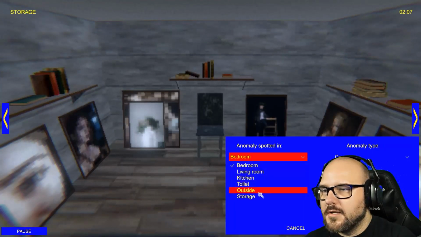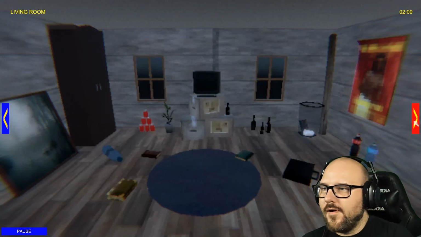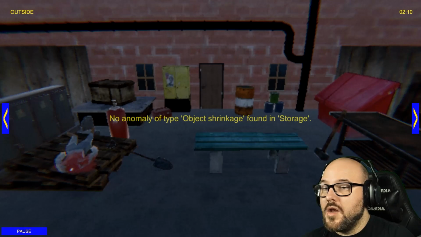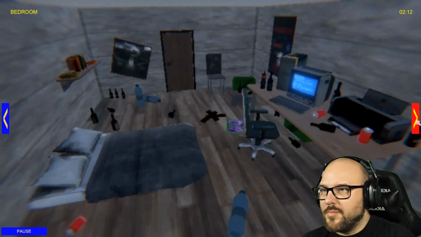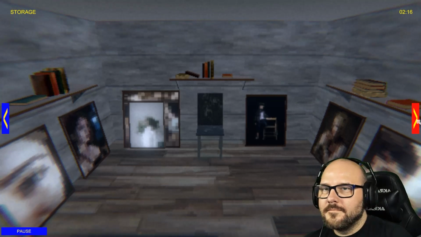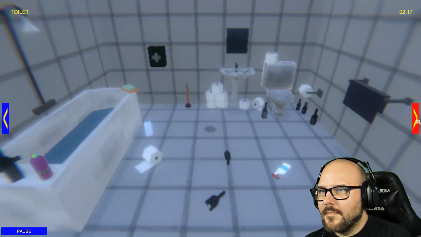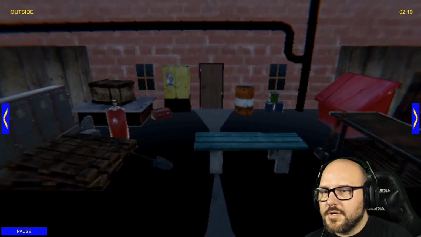Has that book shrunken? Let's find some shrinkage. Oh, another corpse. Outside corpse, send it. We're finding dead people everywhere. Fixed. Oh, abyss. Outside, abyss presence.